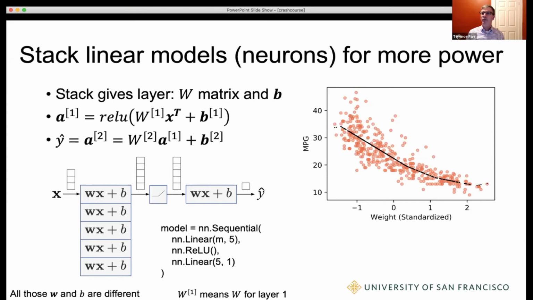So we have to find a better way. And it turns out there is a better way, but that's a perfectly acceptable way to do it. It's just a brute force solution. You're trying all possible combinations of W's and B's and finding the one that gives you the lowest loss.